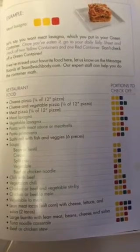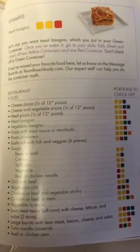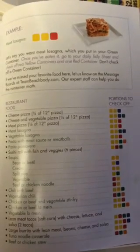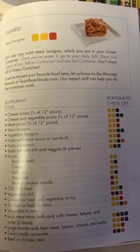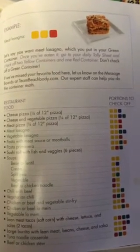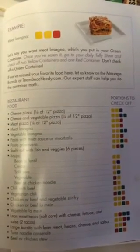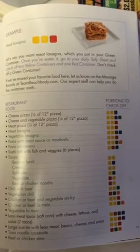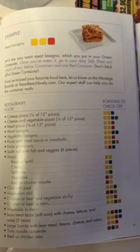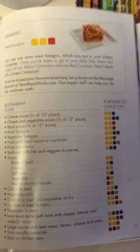I saved my carbs because we're going out to dinner tonight. I'm going to have meat pizza, which is two yellows and one red, and I'm going to have two greens worth of salad and an orange worth of salad dressing. I'm going to choose the balsamic vinaigrette. I'm excited to go eat pizza for dinner. I'm going to have a quarter of a 12-inch pizza.